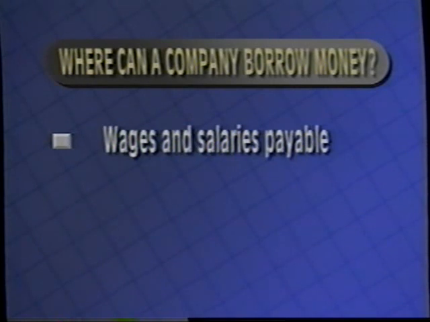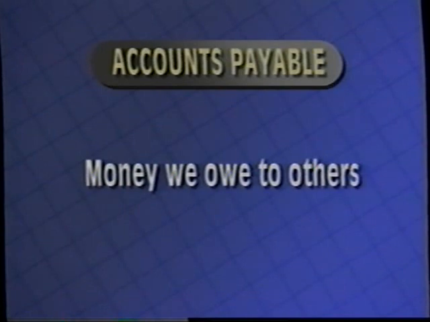Where else can we borrow money? Well, another good source is our suppliers. Suppliers and vendors sell us goods, and they put on their balance sheet an item called an accounts receivable, which we discussed earlier. That's money owed to them by us. Incidentally, their account receivable is our account payable. And so we will list a group of items called accounts payable, monies that we owe to somebody else, and they will appear on somebody else's balance sheet as their accounts receivable.